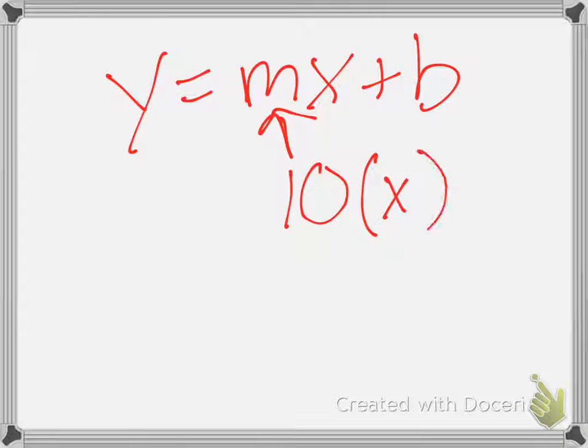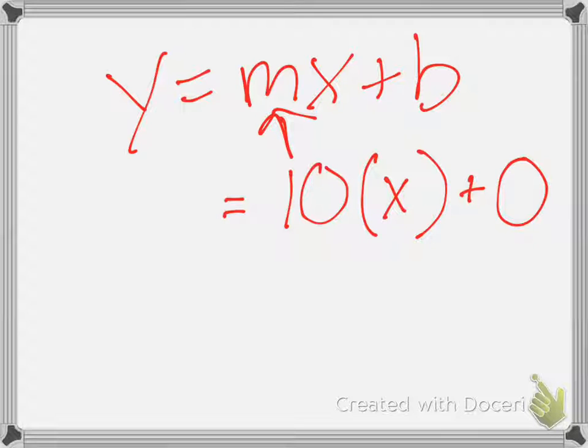Then we can plug in for our x values. Once again, we know that our b is going to be 0, because how much does he save in 0 weeks? $0. That's just common sense. If it's 0 weeks, he can't save any money. So in 0 weeks, he saves $0. So our b is going to be 0.